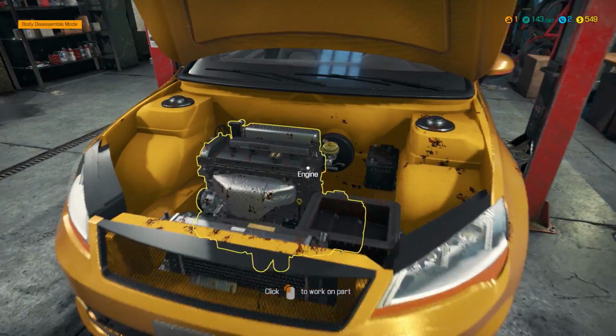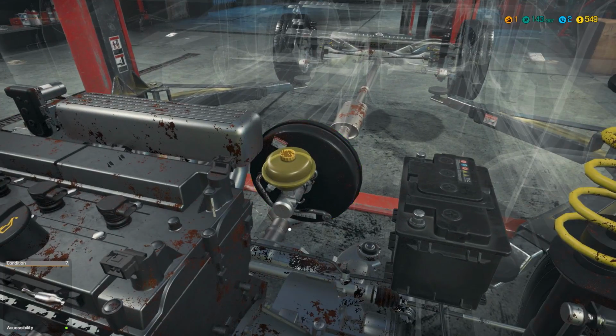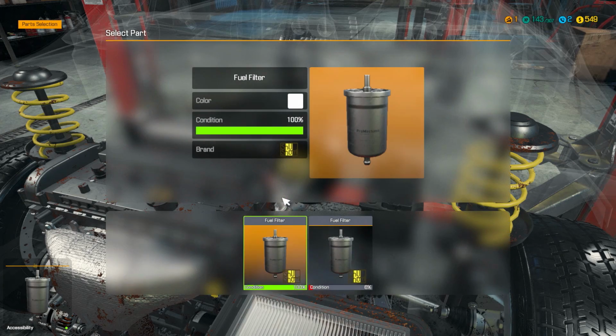So we'll install everything, and the tutorial of this game is beautiful. You immediately get to, yeah, there we go, everything's in spot. So you immediately get to work on stuff right away. You immediately get to work on a classic car and do test drives and just goof around.